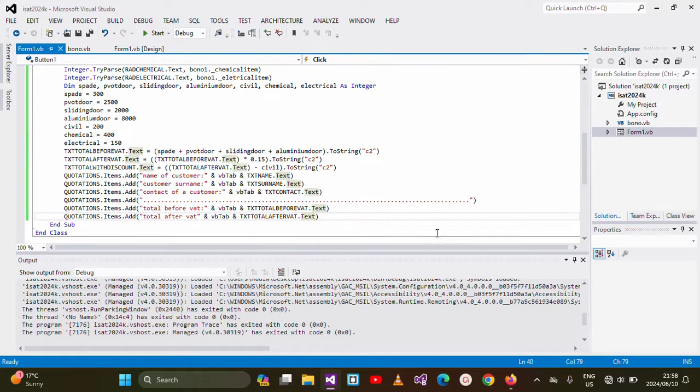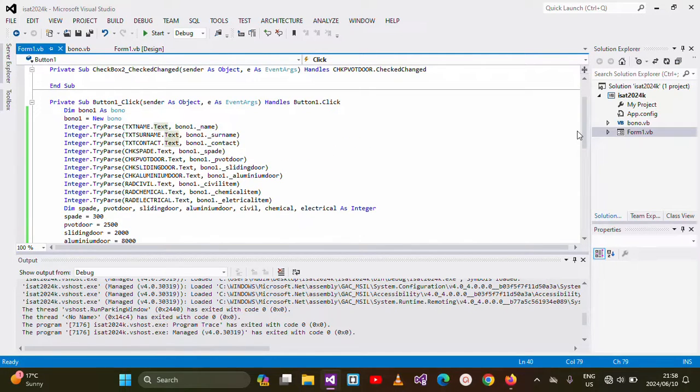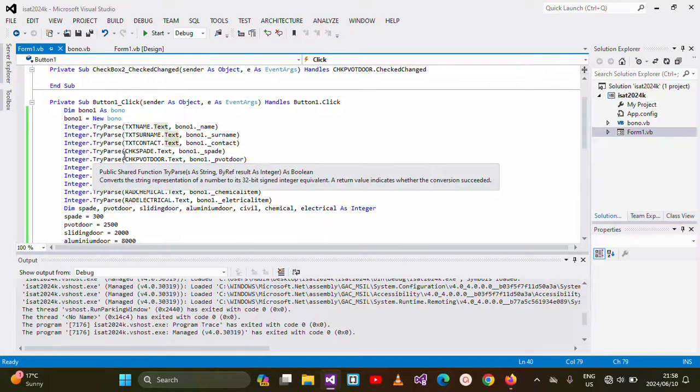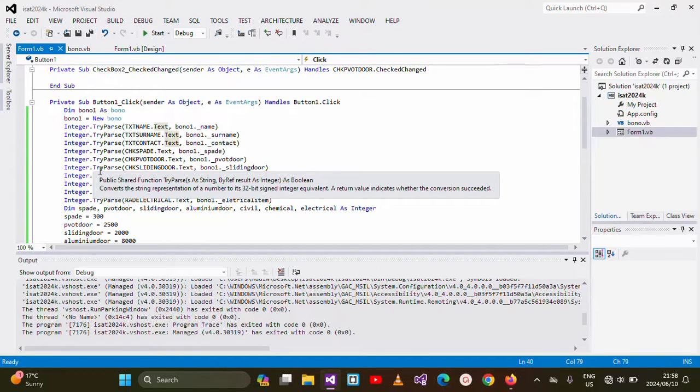Let's check the data validation for ICASS. Okay, let's wait for it to finish loading. Let's go to the text box, contact name.